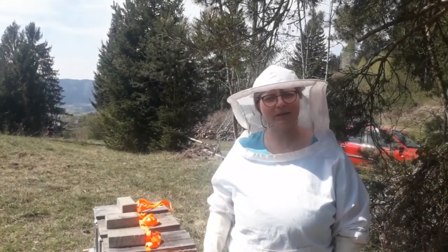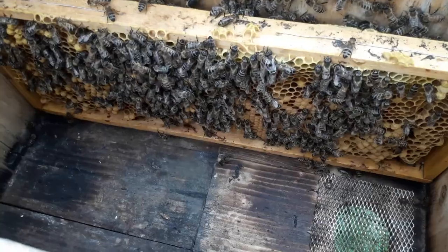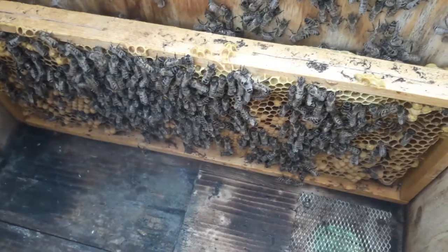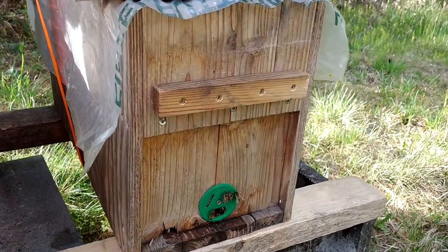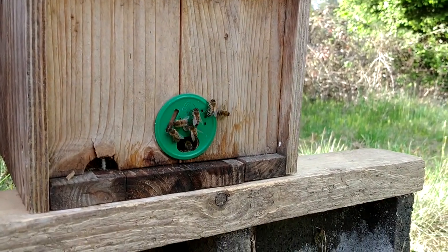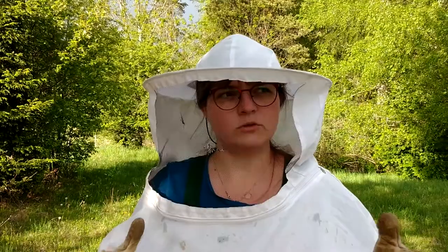Welcome to Spilled Milk, and this is Beekeeping for Mugs. We have brought two nucs up here, and one is a 50-50 hive — 50% of the frame is drones and the other 50% is normal bees. I did that before and it takes a little longer to get really completely started as good as a normal nuc that you would start.